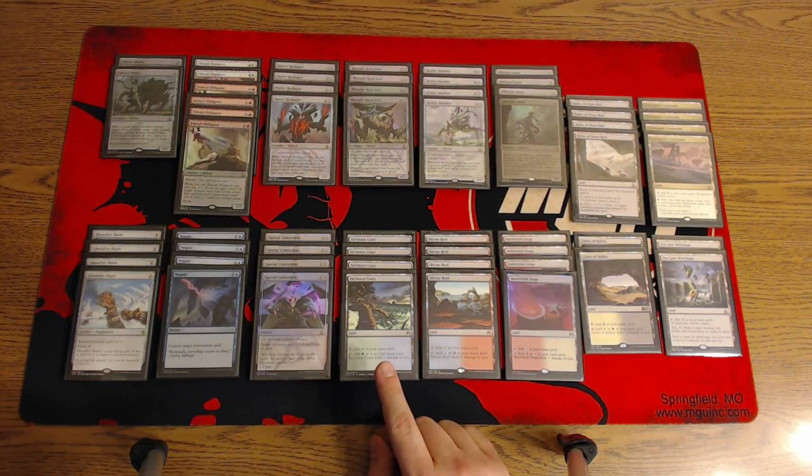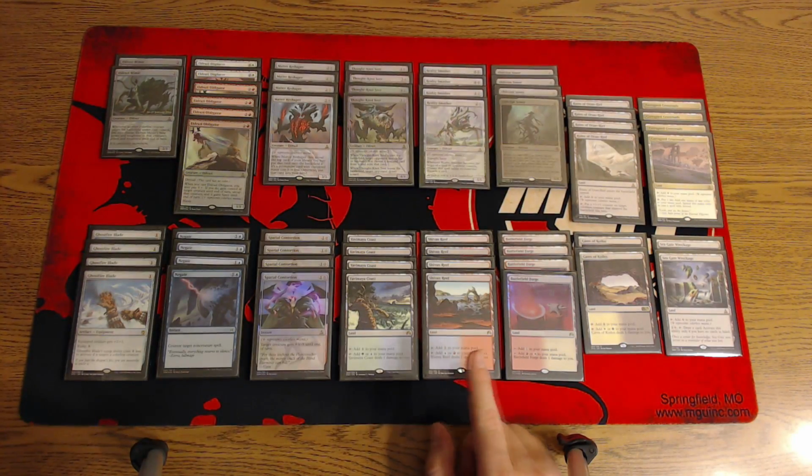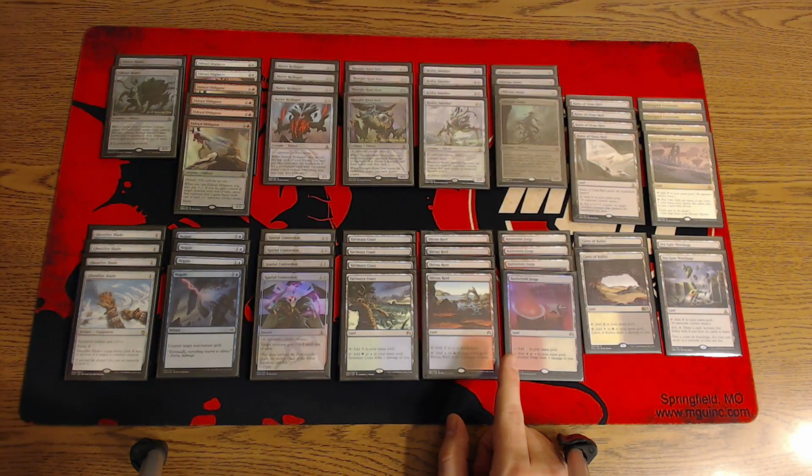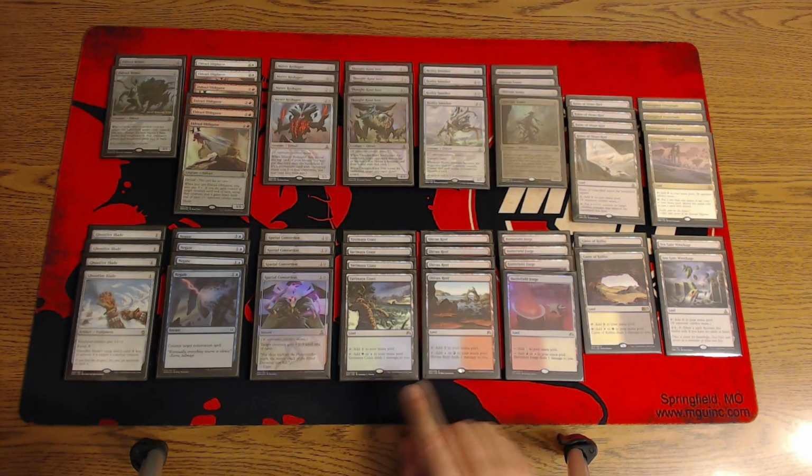Running 4 Yavimaya Coast. We're running this for a blue source. 4 Shivan Reefs. We're running for a blue source and a red source. 4 Battlefield Forges for a red and a white source. 2 Caves of Kozilek for a white and a black source. And that's going to allow us a really good curve, and I'll explain why here in a second.